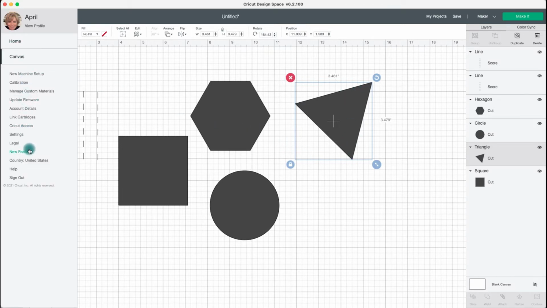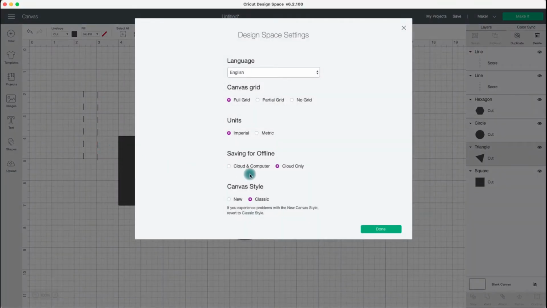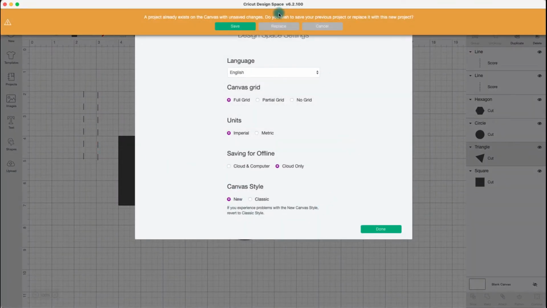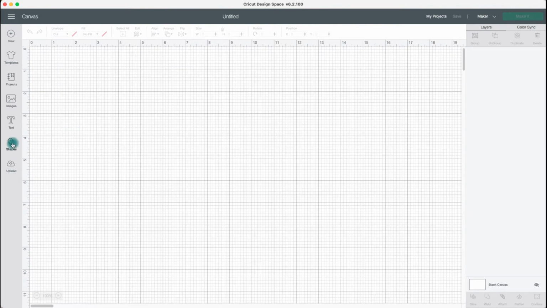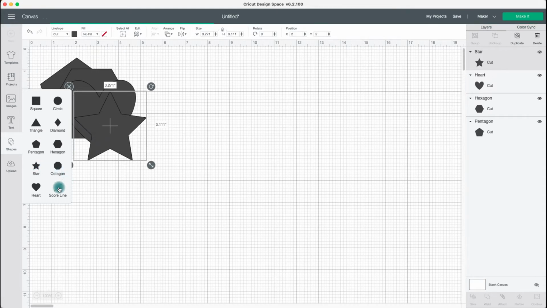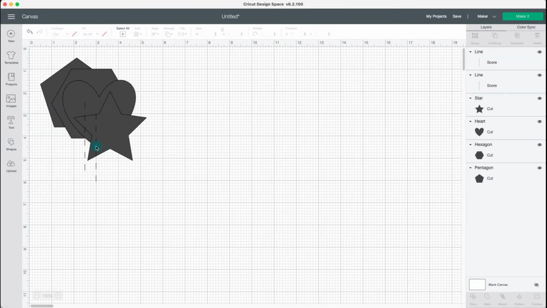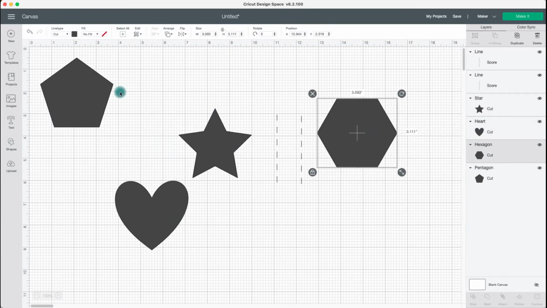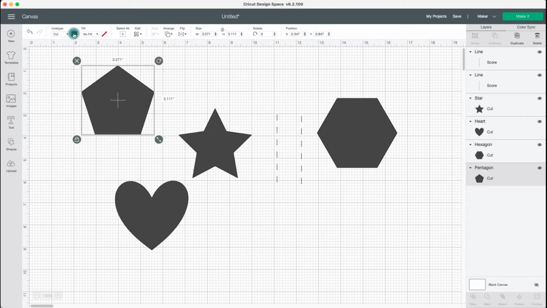If we go over into our settings and go to the new canvas, if you happen to be working on that one, and I'm just going to replace, it's going to take everything out, and that's okay. We're going to give it a second to refresh itself there. And I'm going to bring in those shapes again, or some shapes. I'll just get a few. Okay, and now I have some shapes, and I have my score lines. So I have all of those things. And now let's do, you can see that the handles are now gray. They still do the same thing.